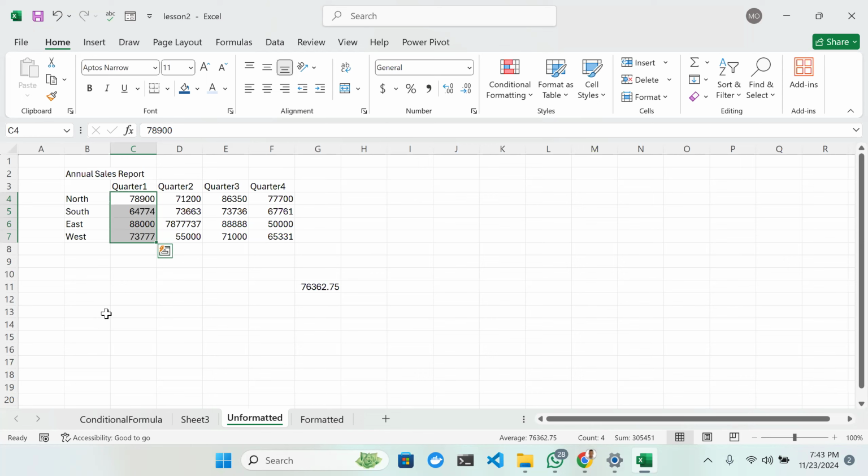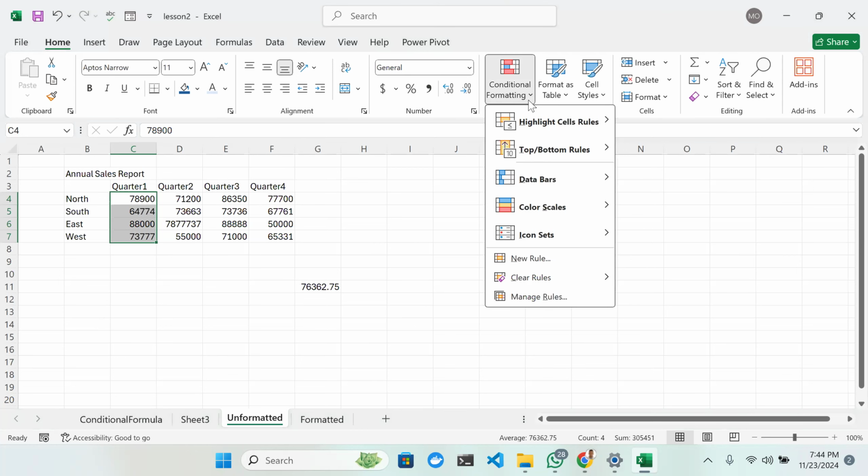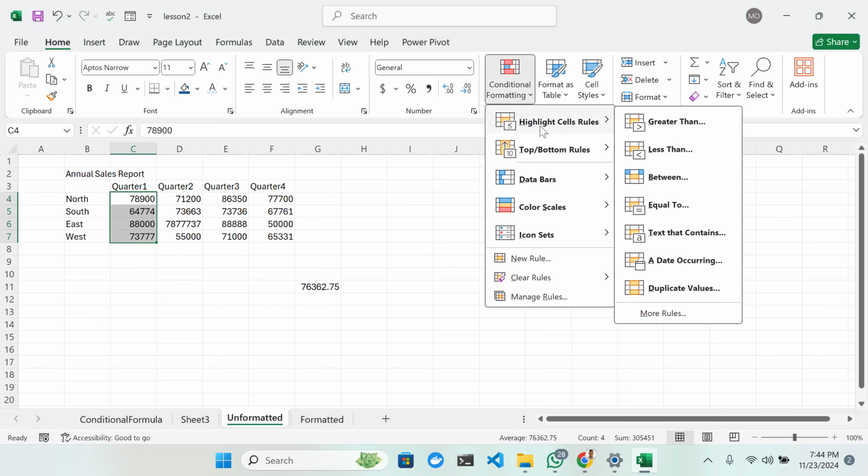Now, when we talk of conditional formatting, when you click on conditional formatting, we are going to have a lot of options. One says highlight cells rules: any cell that is greater than, less than, that falls between a range, that is equal to something, that contains a text, or a date occurring, to apply our formatting.